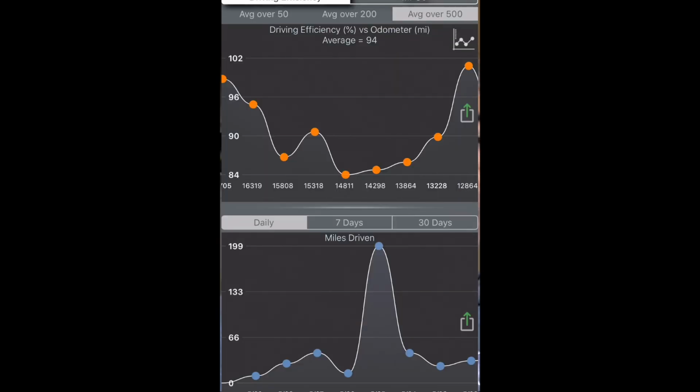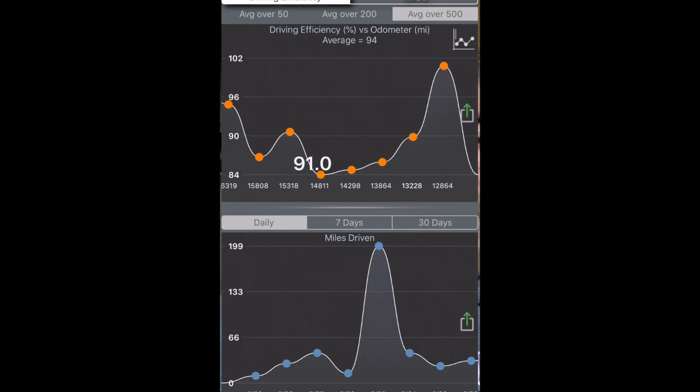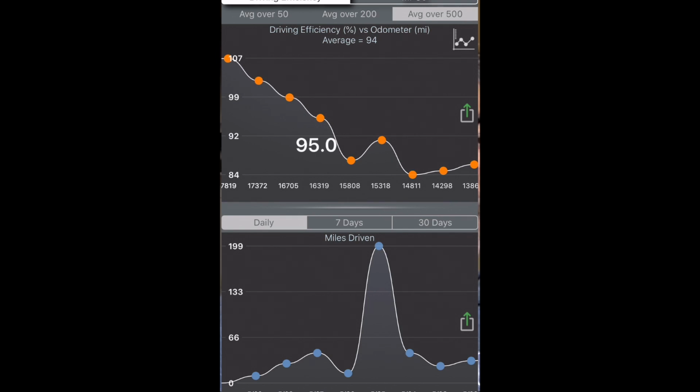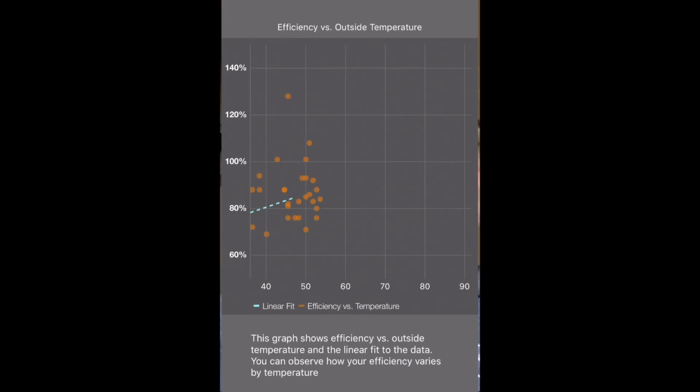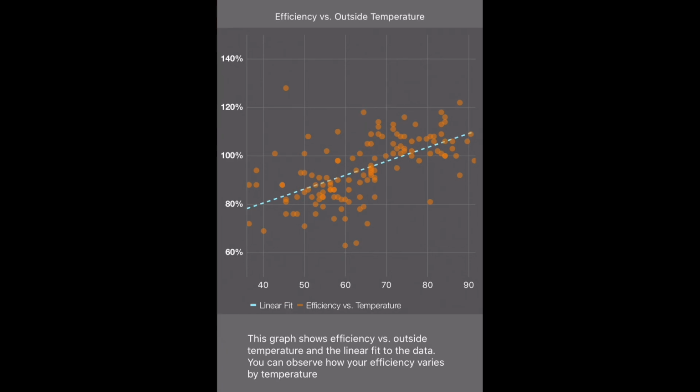And then also on the right there, kind of the same concept, right? Oh, I see. So that's not really exporting. That's just taking a look at your driving efficiency on a graph. So that's if you want to really geek out and see how your efficiency changes versus temperature. Oh, okay. So for you and me, we live in areas that don't get too cold or too warm. So it's less interesting, but still I can see that, at least for me, my efficiency increases as I get closer to 80 degrees Fahrenheit.